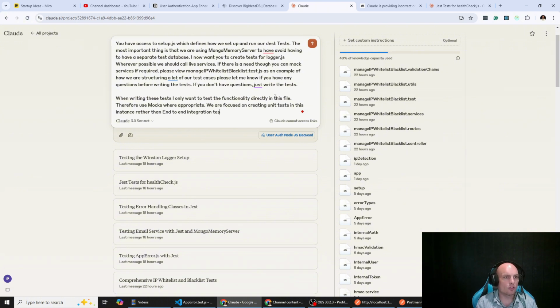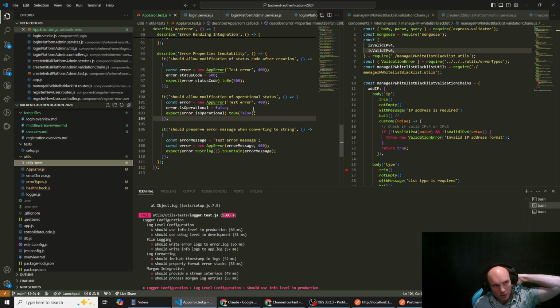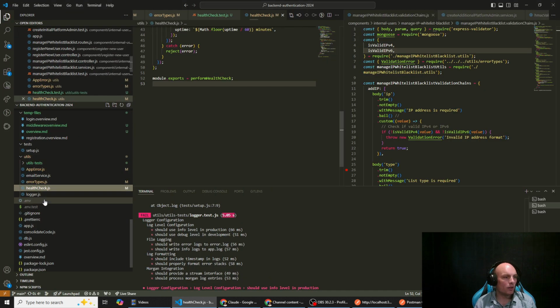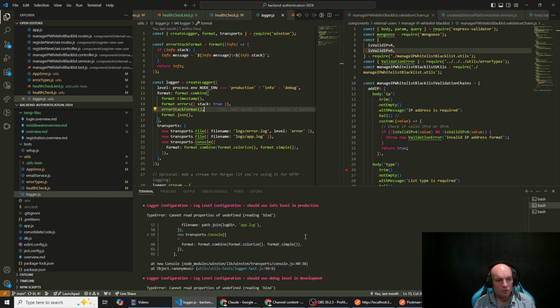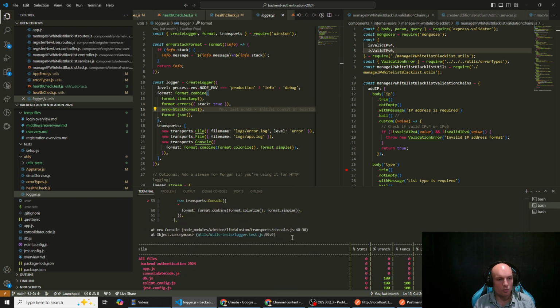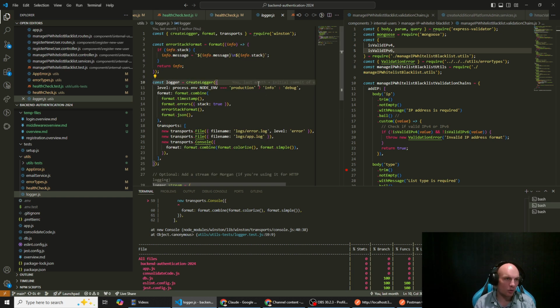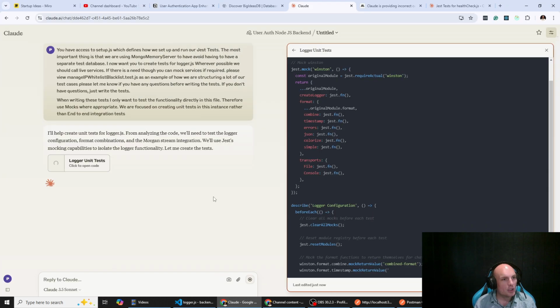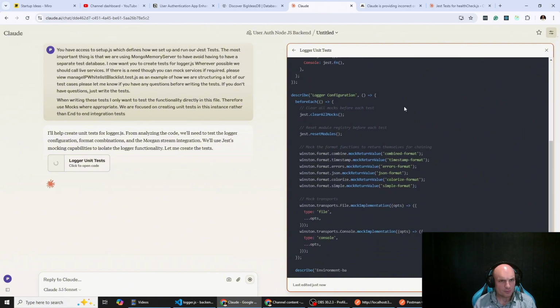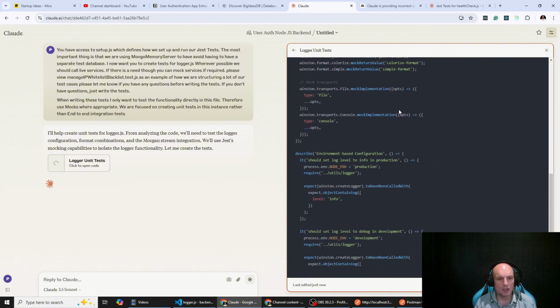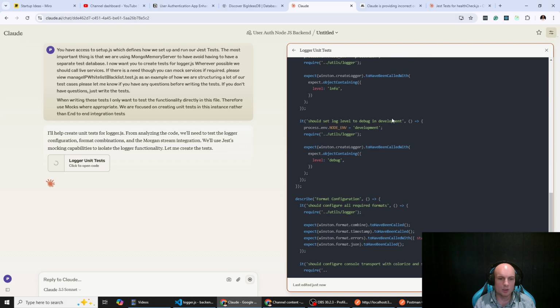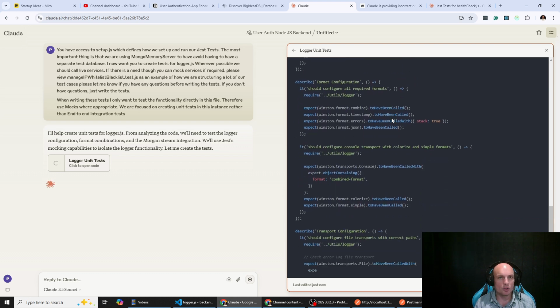integration tests. I think yesterday, yeah, we ran the tests for logger and it came back with just this massive error log originally, because it was going through and testing where logger was used everywhere. That's not what we want to do, obviously. So we'll see if it does something a little bit more effective this time around. We'll run the test and then we can move on to the next step.